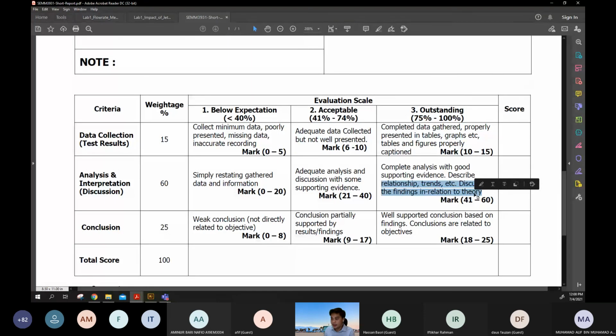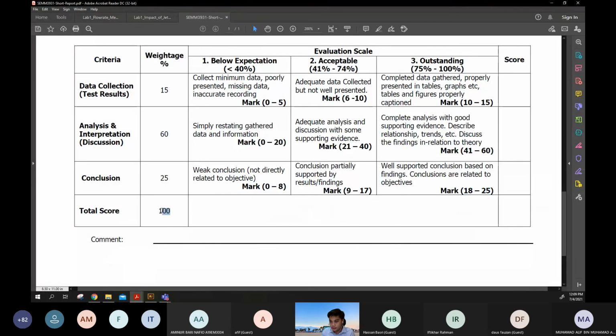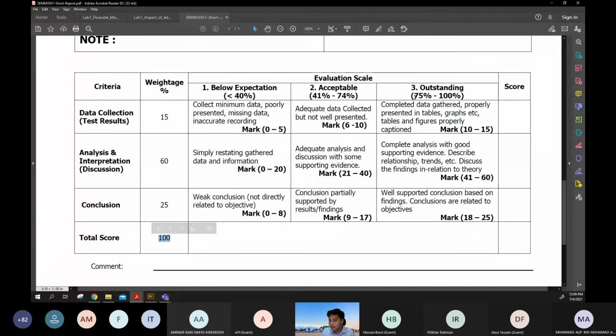As I mentioned, in the first part of your explanation of the graph, please state what the graph is all about. Secondly, the significant trend. And the third and fourth, give the detailed explanation. It is comparable, or dissimilar, from line 1 to line 2. Please give me enough information. And finally, the conclusion. You need to give me in point form, answering back your objective. Then I give you this mark. The maximum is 100. Please score above 75.